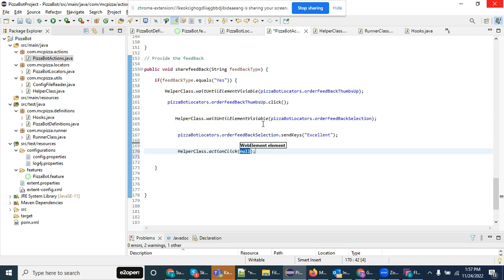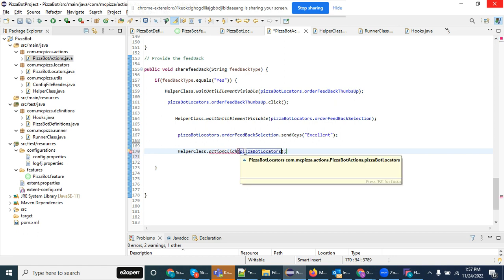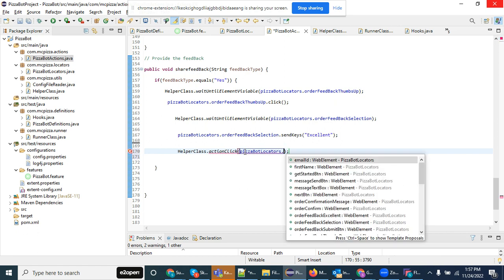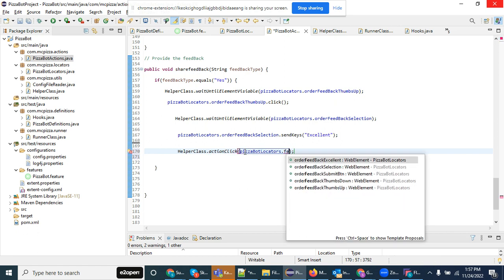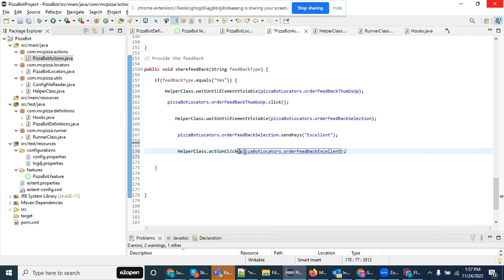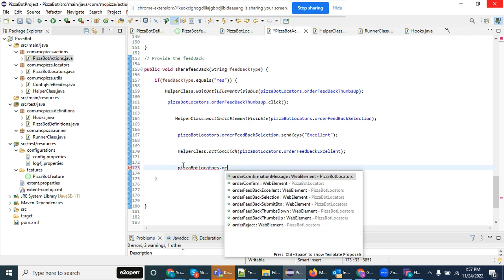What exactly I need to pass is the chosen, right? So I'm passing this, so it goes and selects that, and after that I need to click on the button or feedback.